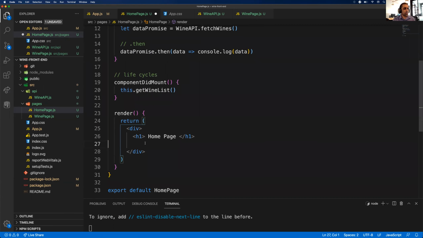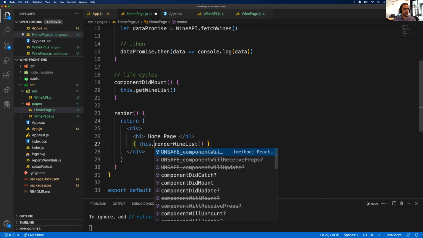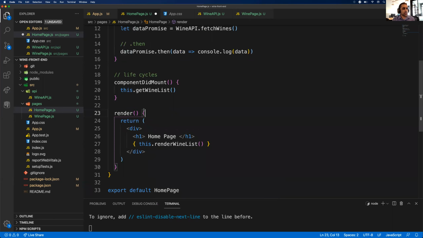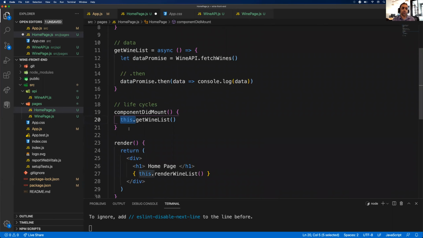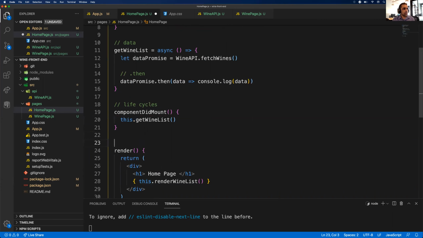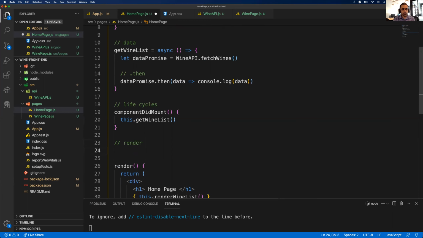All right, so we're going to render that wine list somehow. We'll do it down here. Let's create a method called render wine list. That's going to have a this on it. This is not intentional. I forget the this keyword like half the time. So in a class, again, you want to use the this keyword to reference internal items. So here we'll add render, and then render wine list is what I called it. And don't put a space there.